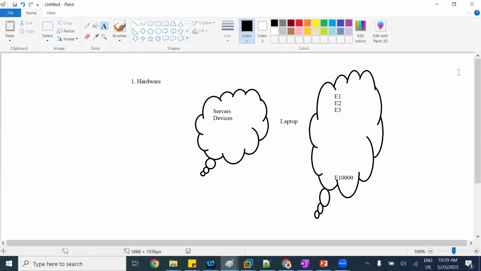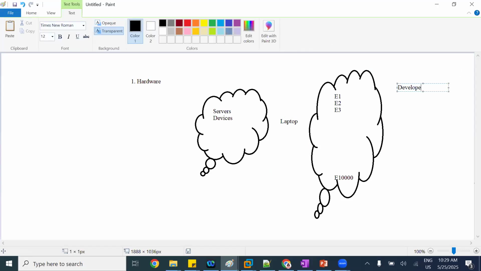Think like we discussed some job roles. A developer requires a laptop. A software tester requires a laptop. How about a manager? Does a manager require a laptop? Yes, of course. Every employee in the organization, be it HR, finance, legal, support team, deployment team, and of course the ethical hacker team and the cybersecurity team.